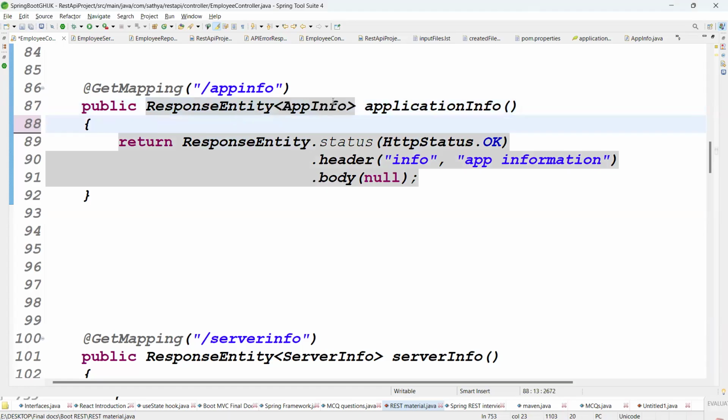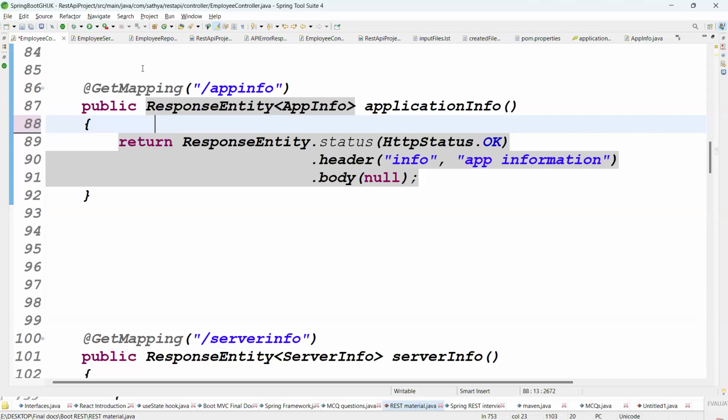Observe carefully what I'm doing. We are going to return what object here? App info, which contains three fields: app name, version, message. Now you are creating the object in option one. But is creating the object like this good practice or not? Not good. If we create the object here, we can use it only in this place. You cannot use that object in multiple places.